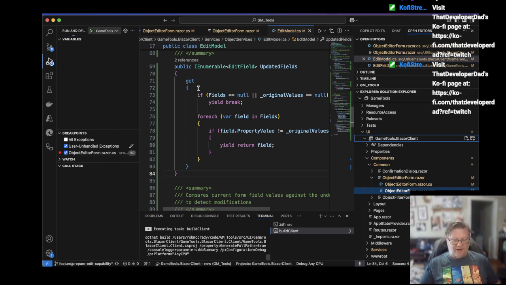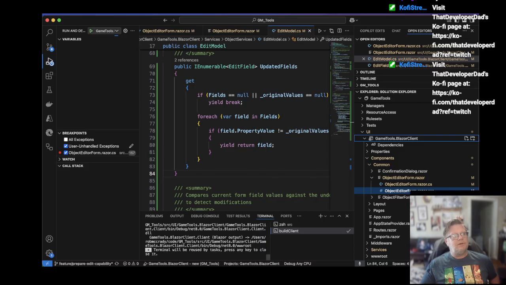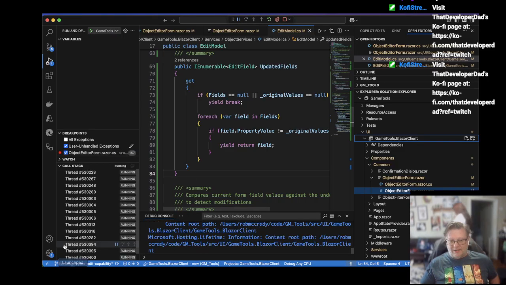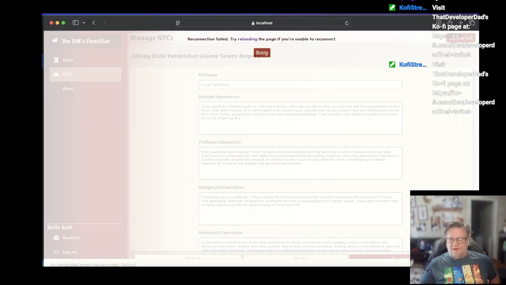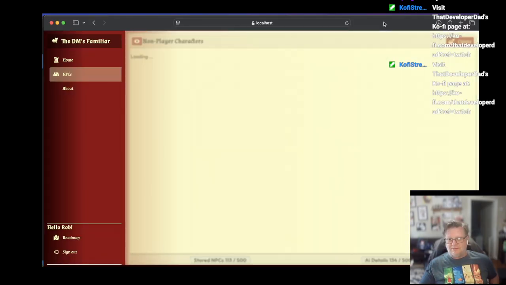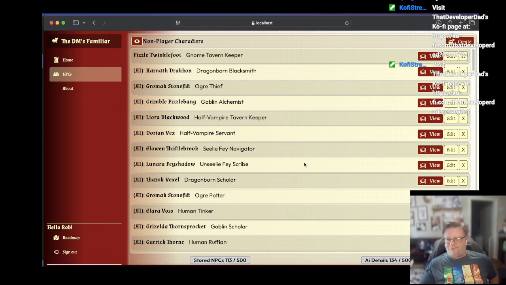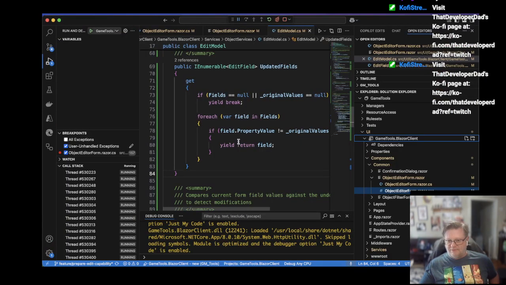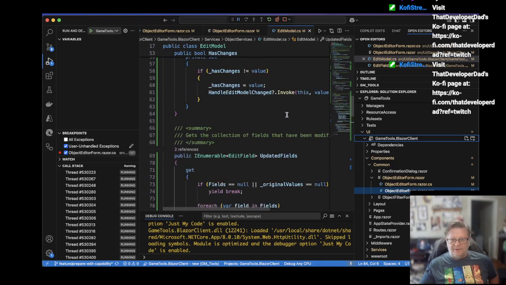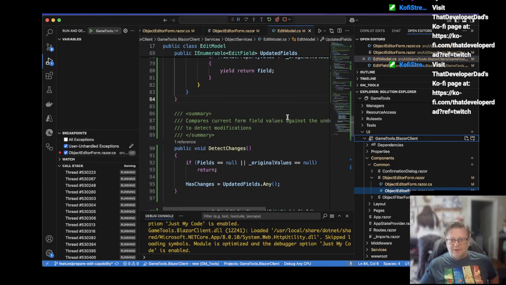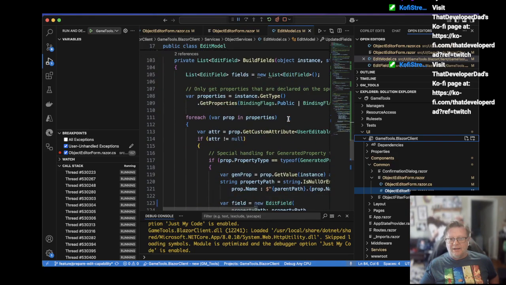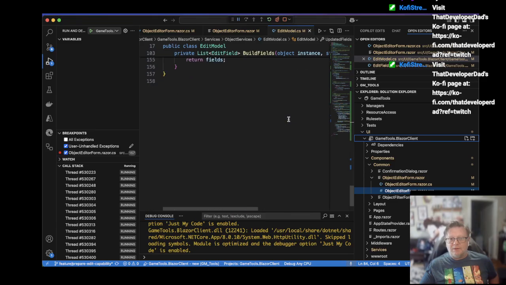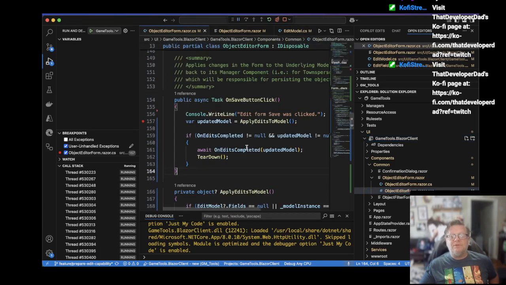Function F5. And I see my browser window in the background. We'll update that. And just before I make some changes to that character, I want to go find my, oh, that's the edit model.